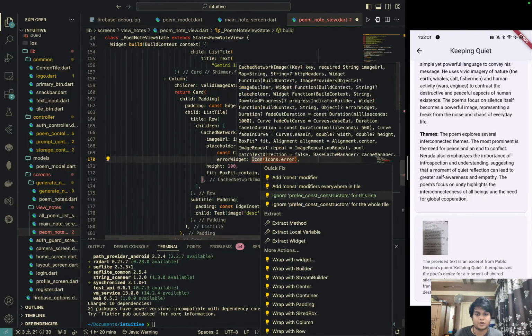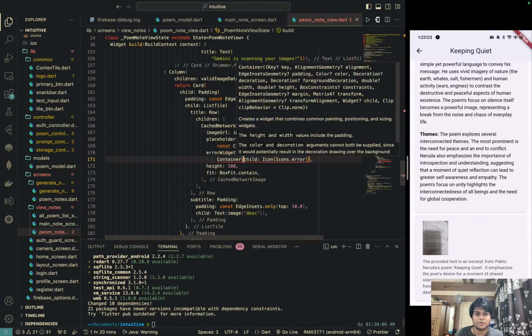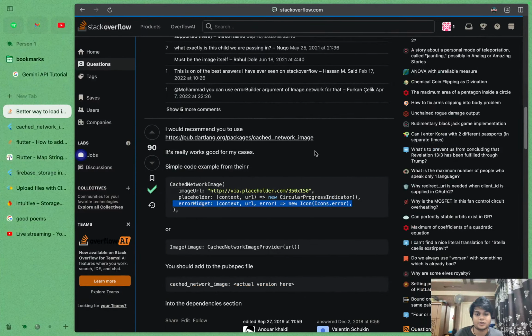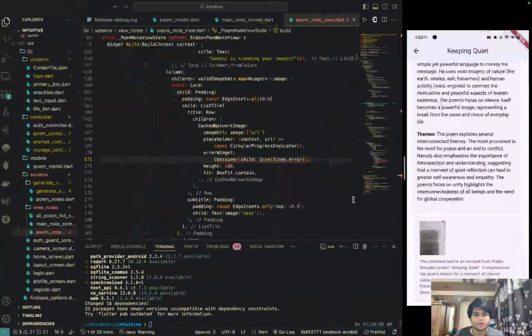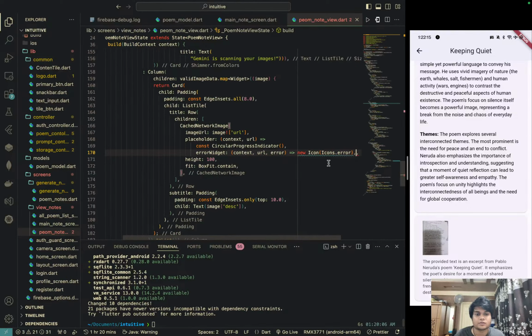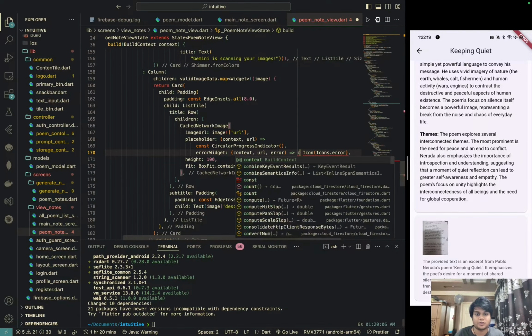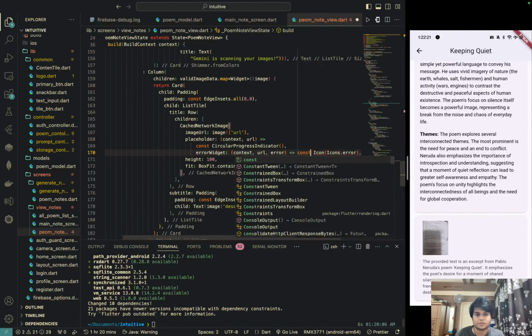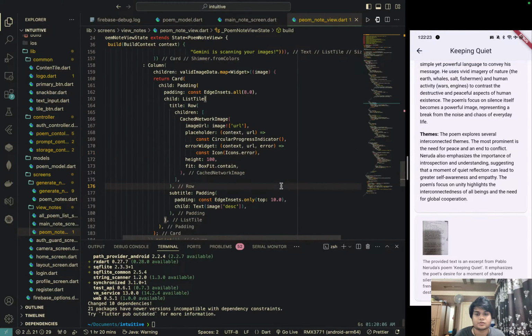Okay, I need to put it in a widget container, something like that. Okay, it takes all of this. Just copy paste it over there. Cool. And instead of const, it should be const. Nothing else is good.